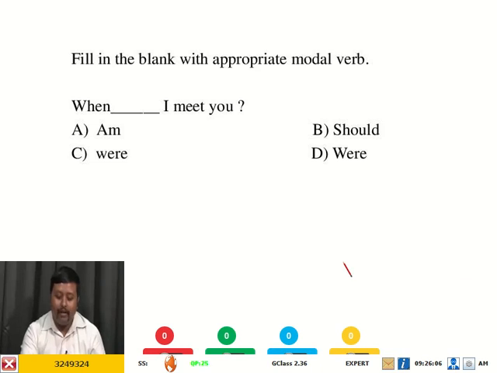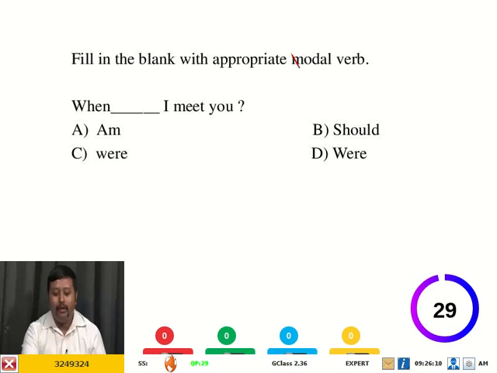All right, time up. Now you need to tell me the right answer. When does I met you? So we need to find out the modal verb, and the right modal verb here is option B: should. When should I meet you? Got it? Many of you gave the right answer.